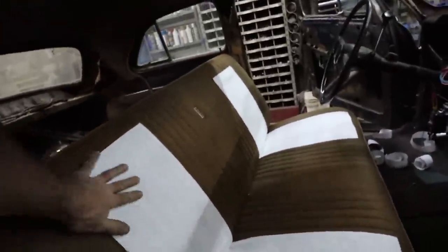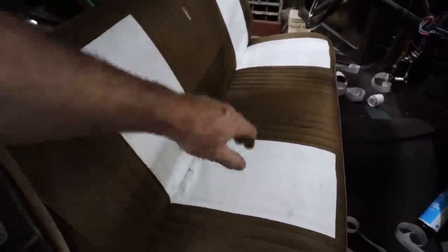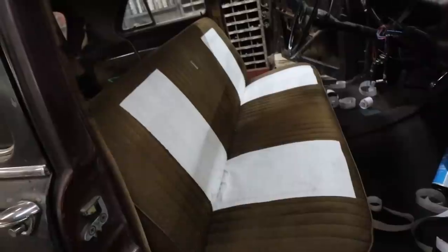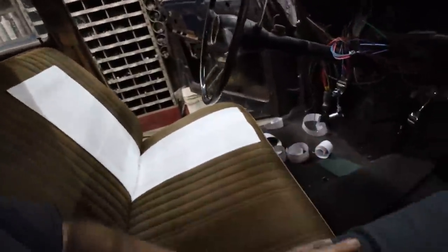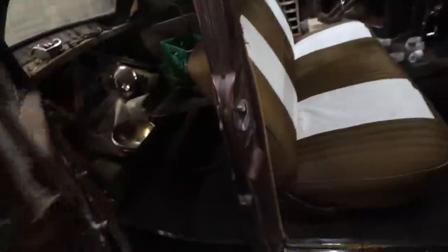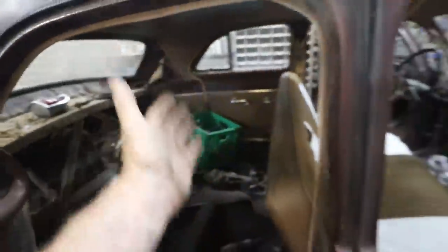Well, these seats are in good shape, so you might have seen me sitting in them and marking myself with a Sharpie, feeling whatever was comfortable, putting myself in those spots, and now I'm just throwing the pads in. So it's roughly where I'm gonna sit, comfy, sitting on some pads, warm myself up. So I have to hook these all up yet, but once I get the seat covers on, it's gonna be good. The wires just run through the back, to which then I'm gonna have come under the seat after the fact. But seats are nice, the covers have a full back.